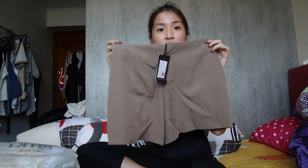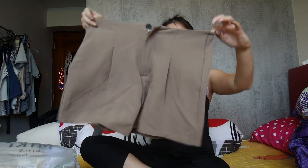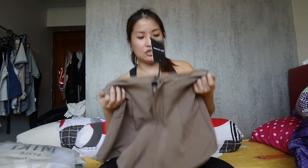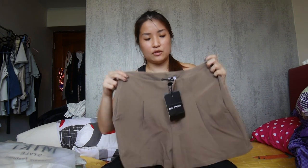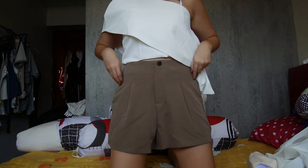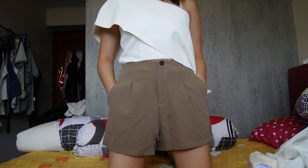First up — it's actually a shorts. Material-wise, seems okay, not too flimsy, pretty thick. Size-wise, I think it's okay also. I don't really buy shorts or bottoms from Taobao because when they arrive, either the size doesn't fit, or even with the right size the thigh cutting is very weird. But I checked the measurements through reviews. So this is the shorts — I think for the first time ever, I finally got the shorts right. The fitting is good and the cutting seems good also. I finally got a nice-looking shorts.